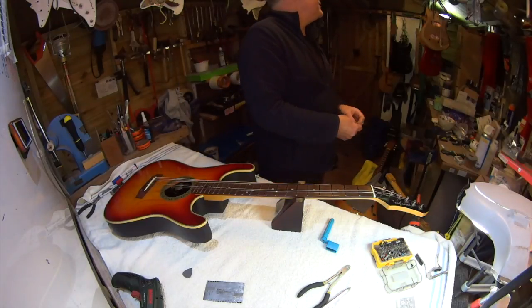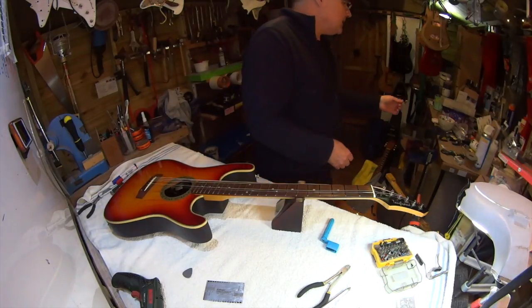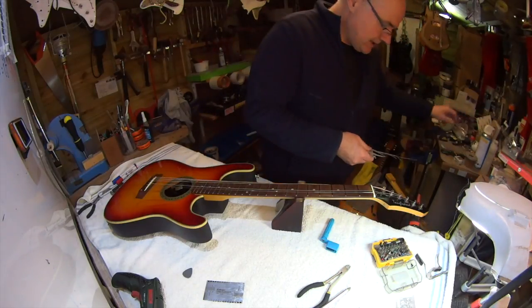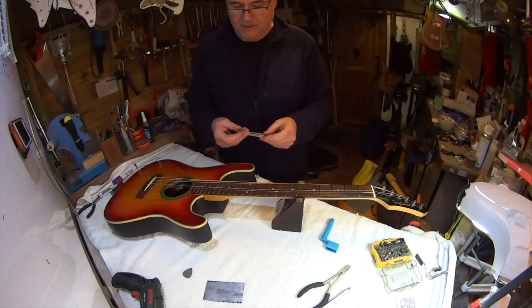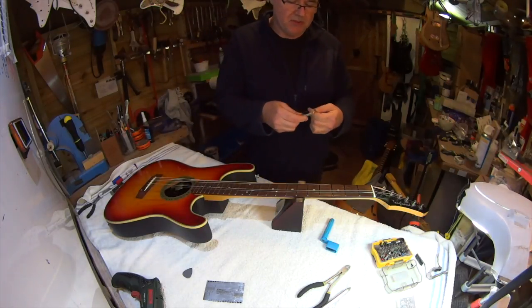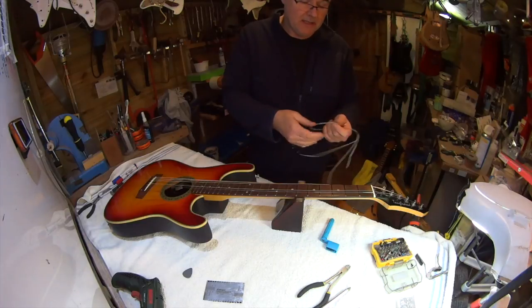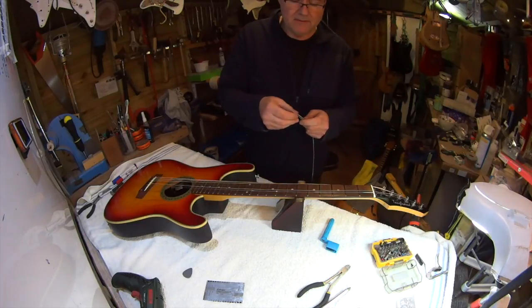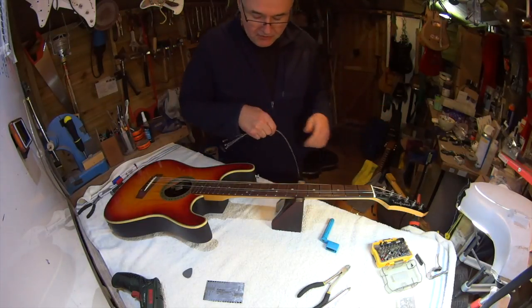Right, now to dig out a spare high E on the acoustics. This is a silk and steel one, but it'll have to do. I think the G broke on this set, so I've got a spare high E. But that's what I do find annoying about that stringing method.